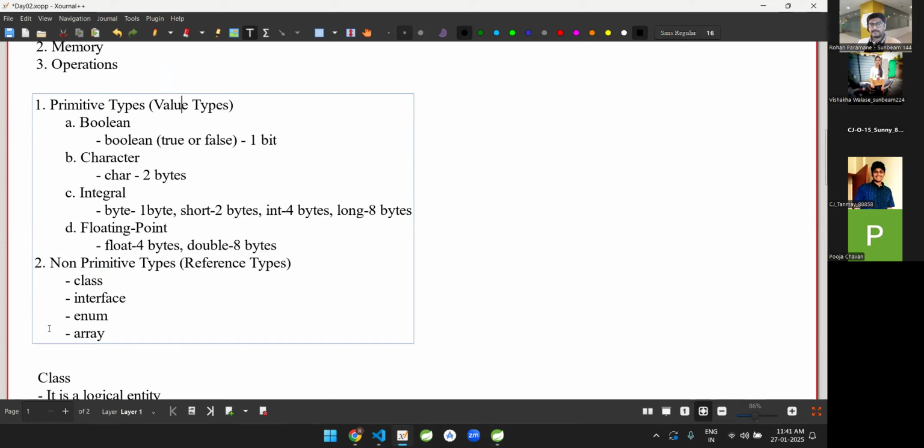It will be either value to reference or reference to value. So here we call it as boxing or unboxing. So if the conversion does happen from primitive to non-primitive, we will call it as boxing. And if we do it from the reference to primitive, it is called as the unboxing. तो इसे कहा जाता है unboxing.